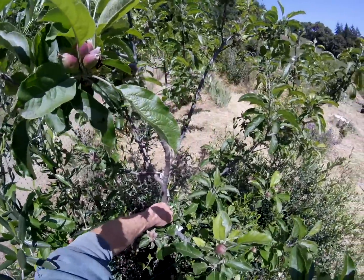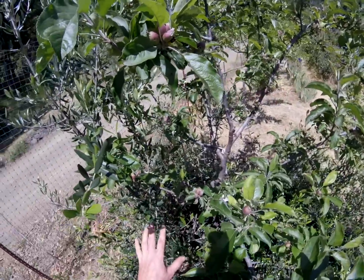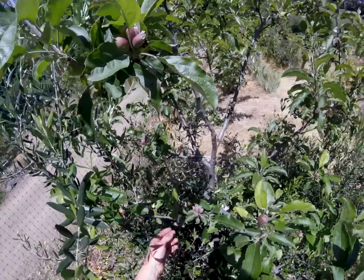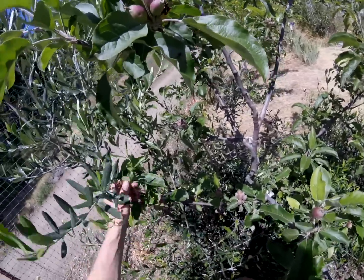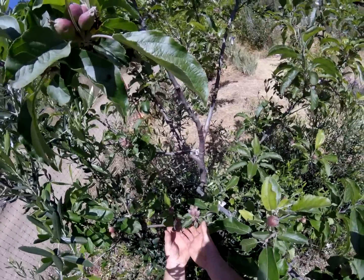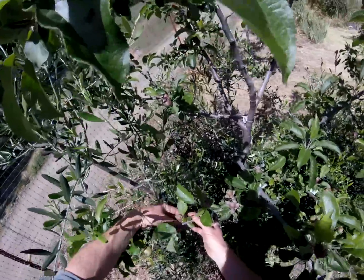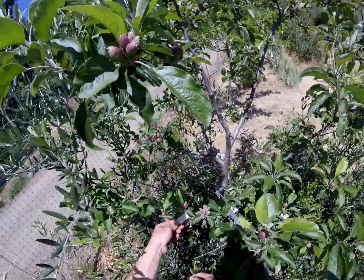Just remember that whatever it looks like now when you thin it, there's way more apples than you think there are. When these start to grow into fruits, like let's say I let this one, this one, this one, this one, this one, and this one grow. Okay, these two are so close, they're going to be touching each other. All three of these are close enough to be touching each other. So here, I'm going to take that one off, leave that one. Oh no, look, I did it again.